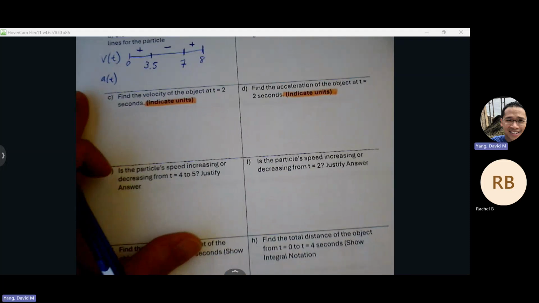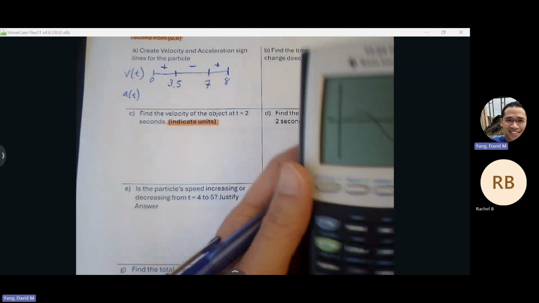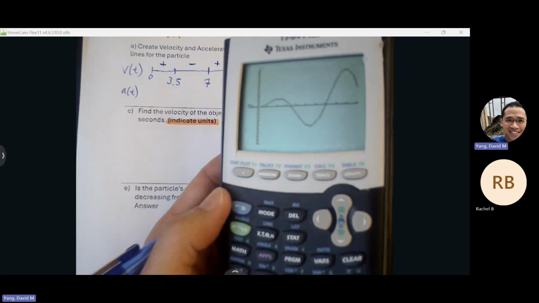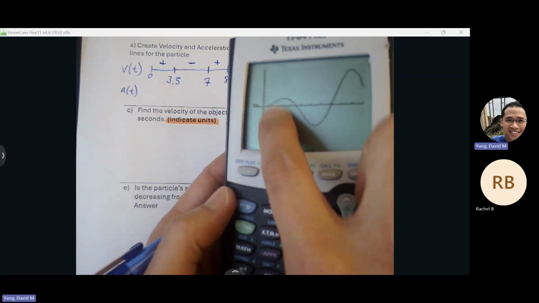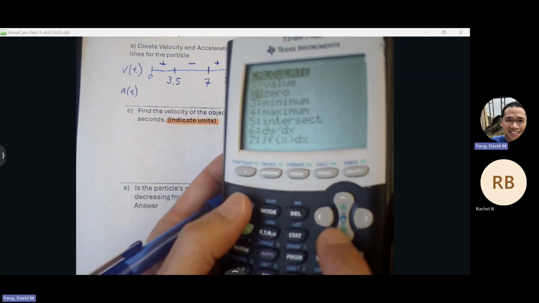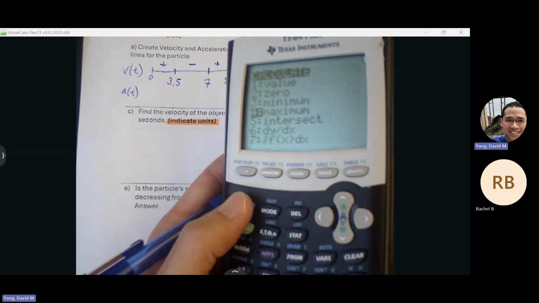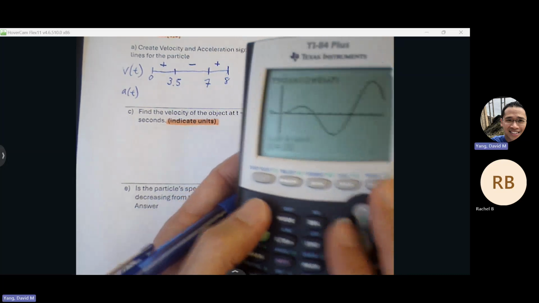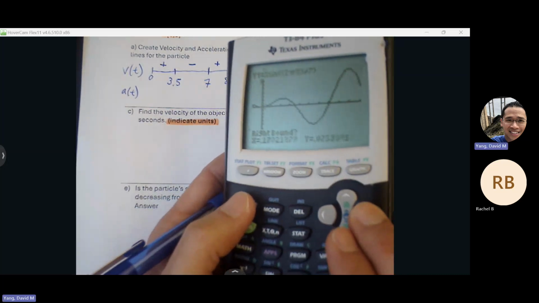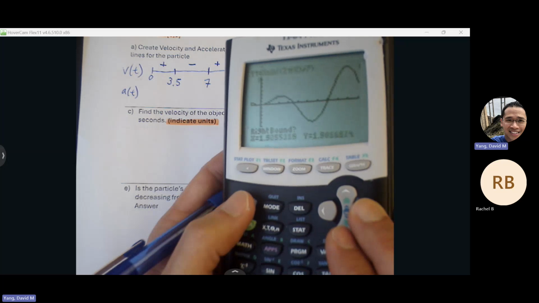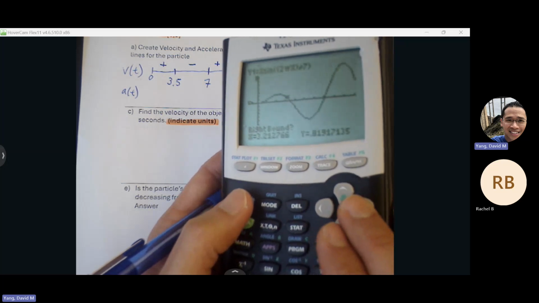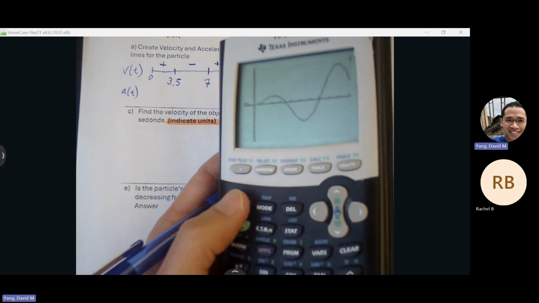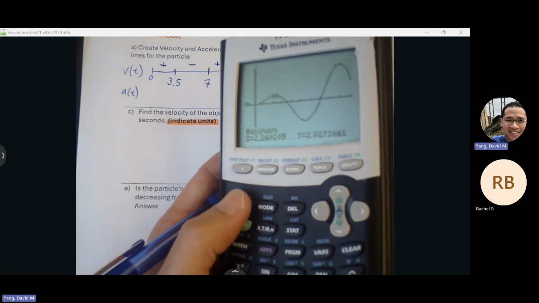Right, everybody good? Velocity sign line? Okay, so acceleration sign line, basically now we're picking off the peaks and valleys, the relative max, relative mins. So I see a relative max. So I'm going to do second trace, select my maximum feature. I'm going to pick a point to the left of my max, and then scroll over to a point on the other side of my relative max, hit enter. Hit enter a third time when they ask you for guess. And I got 2.26.